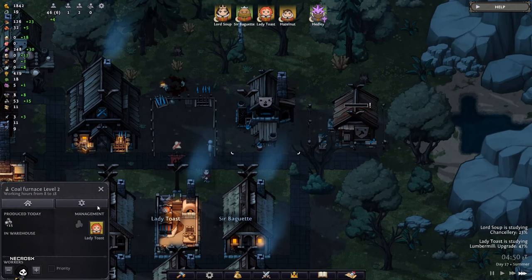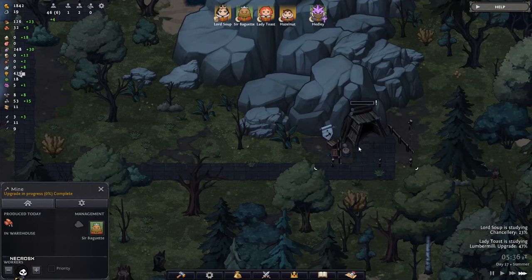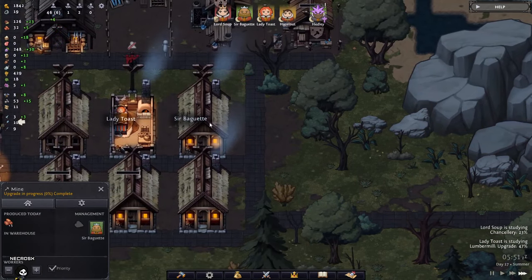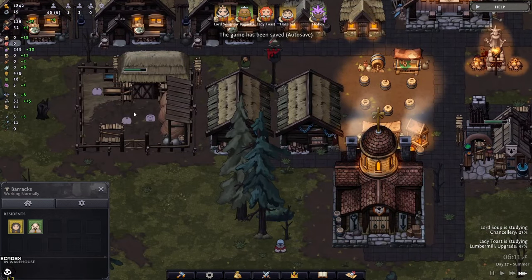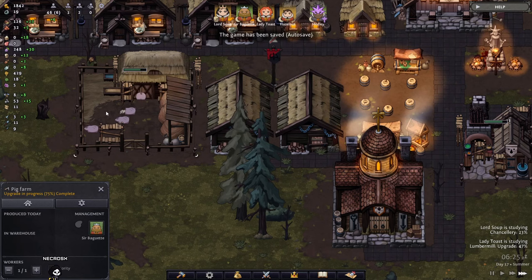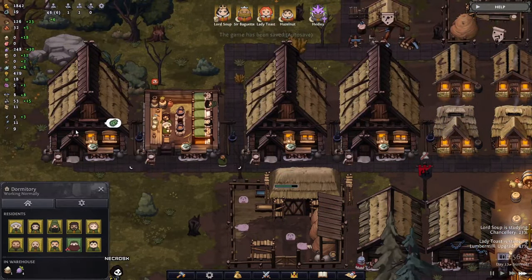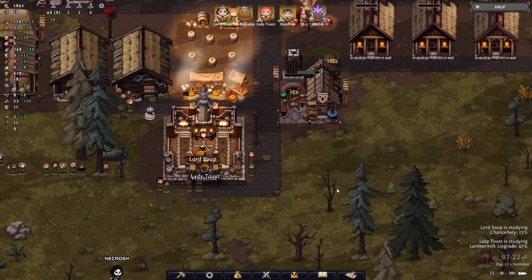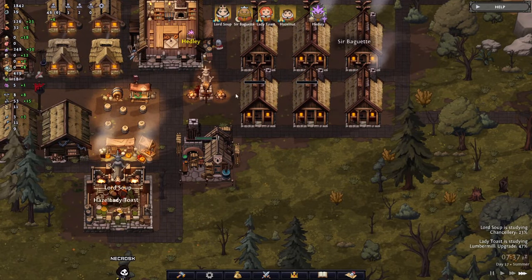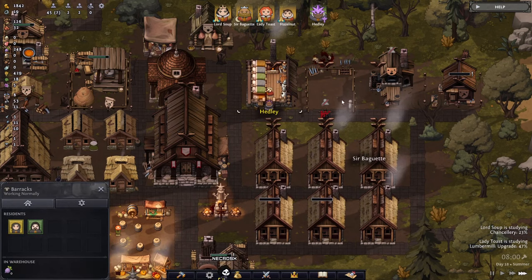Upgrade this place again. It has priority. I think we're producing enough coal. I'm not going to worry about producing more at the moment. That has priority as well. How are the pigs coming along? The pigs are coming along. Everybody goes to church. To the temple, sorry. They're not going to church, they're going to the temple.